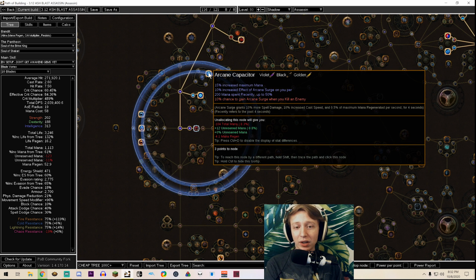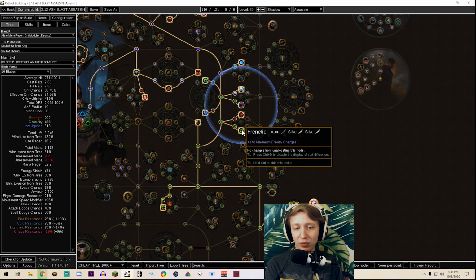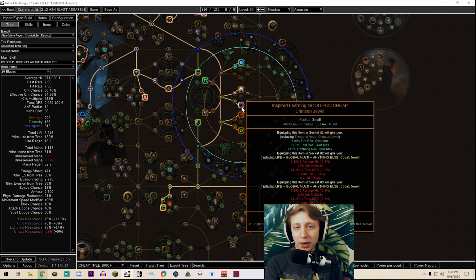We'll also pick up Arcane Capacitor, giving us Arcane Surge on kill and increased effect of Arcane Surge. Now that we're in maps, we're going to use an Inspired Learning. These are very cheap and they are so much fun, giving you one rare monster's modifier when you kill them for 20 seconds. All you need is to have 4 of these notables within its radius. We have 1, 2, 3, 4. So this is the prime spot for an Inspired Learning setup.